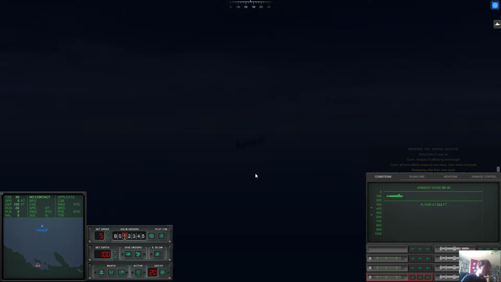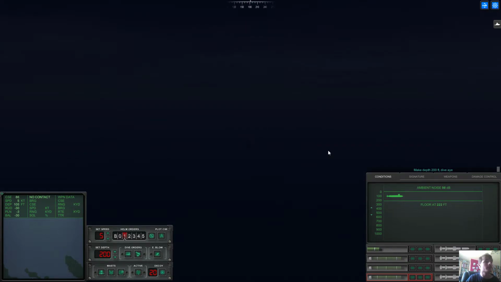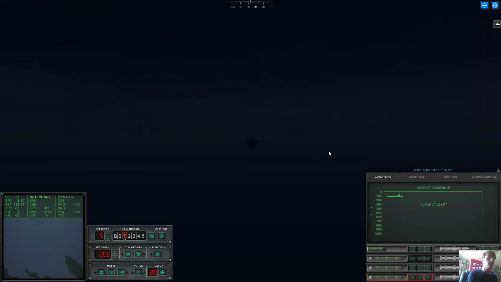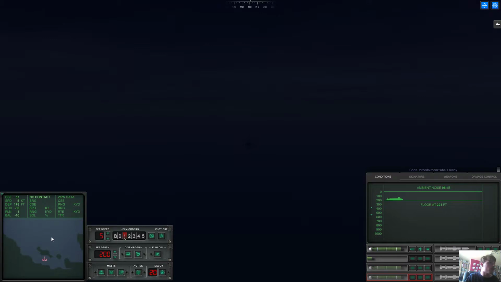Well, let's see how this goes. Presumably the weapons it protects nearby are the Tomahawks. Okay, let's go back to that. Make depth 200 feet, dive by. I'm curious to see what this looks like. Torpedo room, 2-1 ready. Okay, that's very confusing. So we can withdraw, but I kind of want to see how this goes.